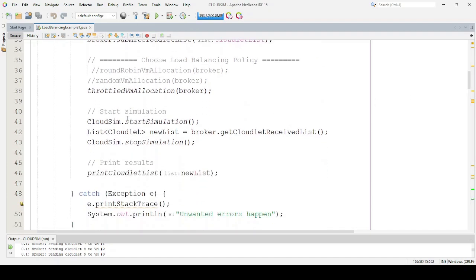starting the simulation part. So cloud.startSimulation. Once you have simulated your results, you can get them in the getCloudletReceivedList. This ensures the results taken from the simulation part, then we stop the simulation in the CloudSim environment. Then print the results.